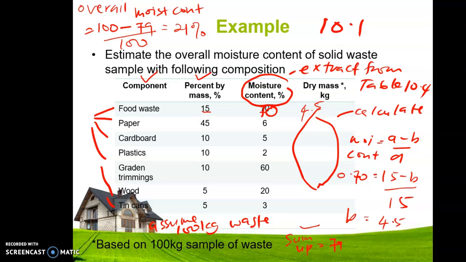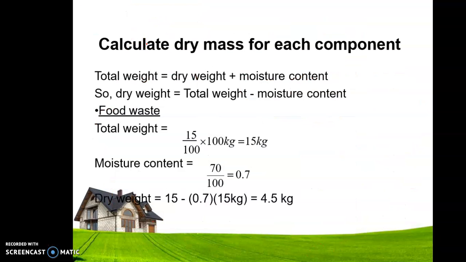Okay, I think this is easy for you, so you go and refer back to example 10.1. This is how you calculate your dry weight, as I've shown you earlier, that is 4.5 kilo.